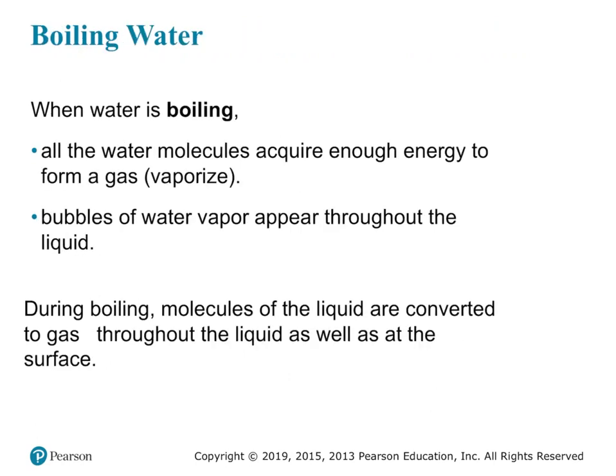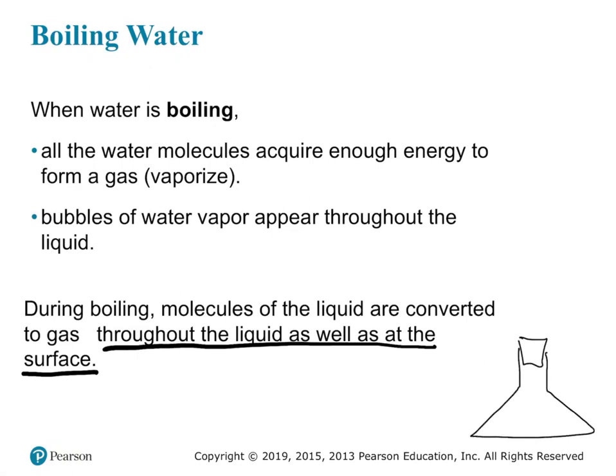Now, when water is boiling, that's slightly different. The water molecules acquire enough energy to form a gas, or vaporize, and bubbles of water vapor will appear throughout the liquid. So during boiling, molecules of the liquid are converted to gas throughout the liquid as well as at the surface. So let's say we had that same flask of water, and we added enough heat for the water to boil.